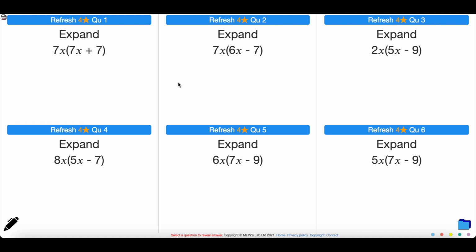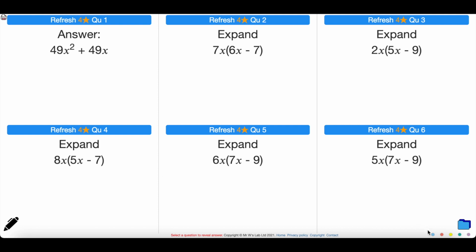You have all the same tools on this page as you do on other aspects of the site. Simply selecting a question will revert to the answer, and in the bottom left hand corner you've got the pen tool. One of the things I wanted to introduce into this aspect of the video is also the ability to be able to change the colour of the background at any point.